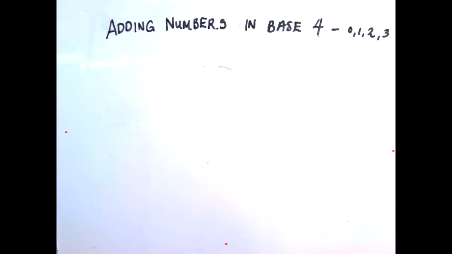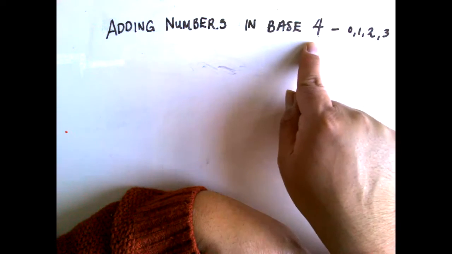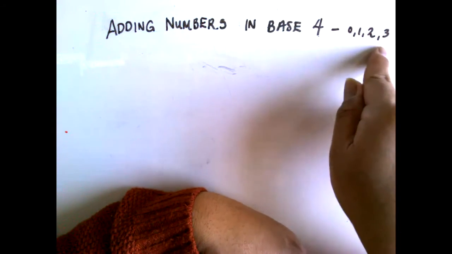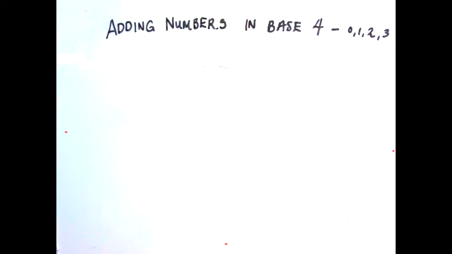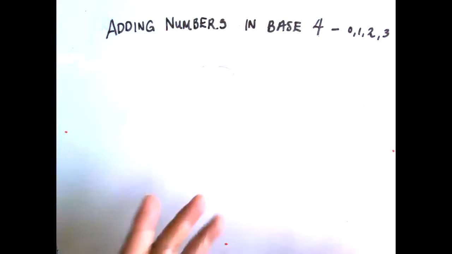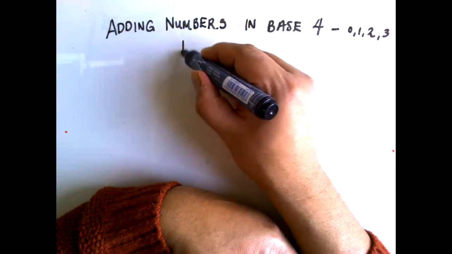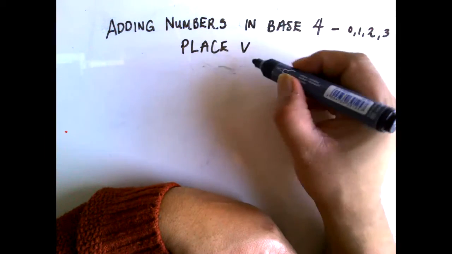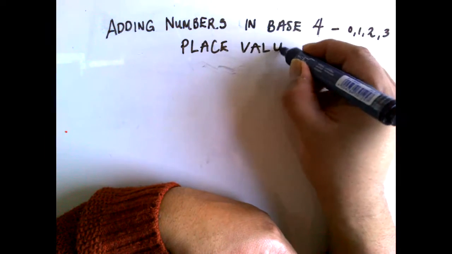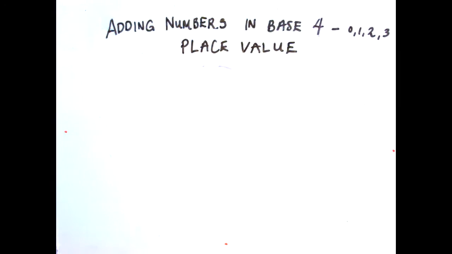Okay, today we're going to learn about adding numbers in base 4. Now, in base 4, we only use the symbols 0, 1, 2 and 3. Although I said in the previous video that we are going to use the exponents in helping us add numbers, I'd like to backtrack on that, but instead, we're going to look at the place value in number systems using base 4. Of course, you can use this in base 16, base 9, base 8, whatever bases.